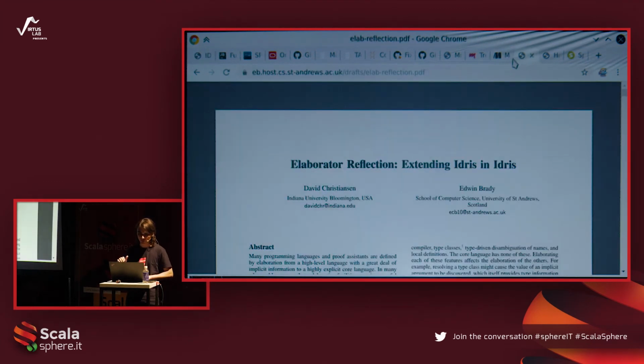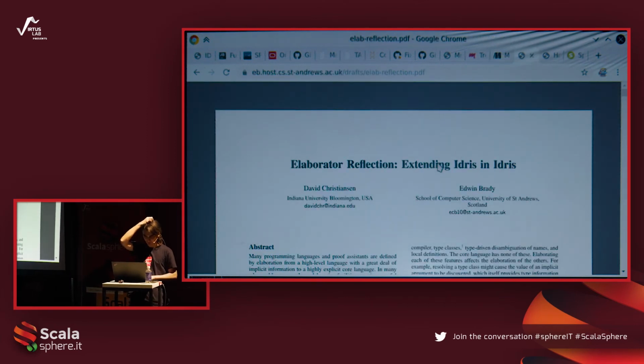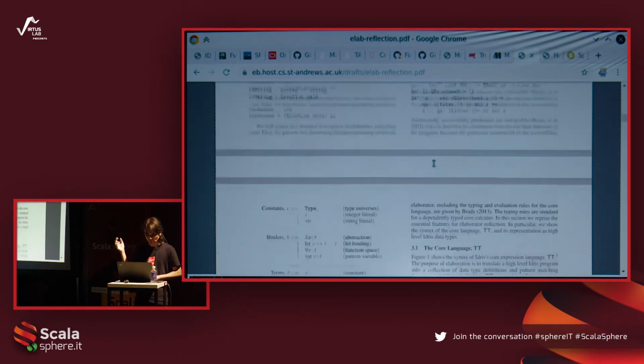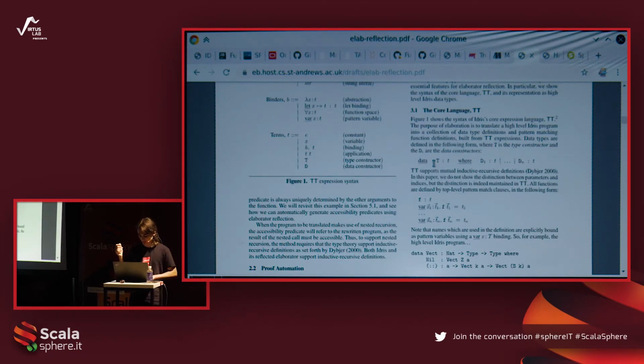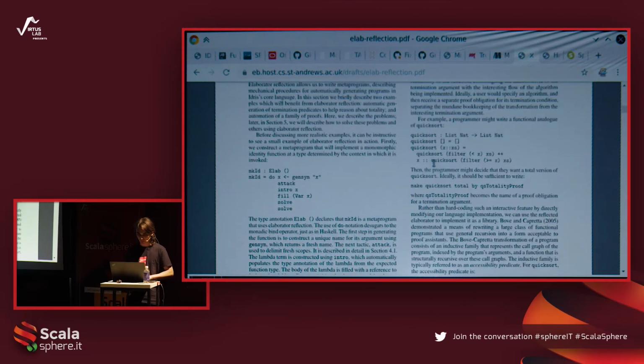Some related work. You should all read Type-Driven Development with Idris, because it's a great book. And the kind of ways they do development in IDEs, with all this approach with holes and stuff, is pretty inspiring. And then there's this thing called elaborator reflection, which is about trying to write stuff in some monad to do tactics. Tactics are the usual way people talk about doing code that transforms your code to prove something. And here I'm trying to prove some programs. Anyway, check it out.